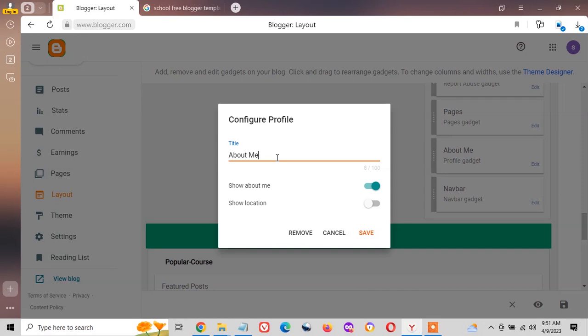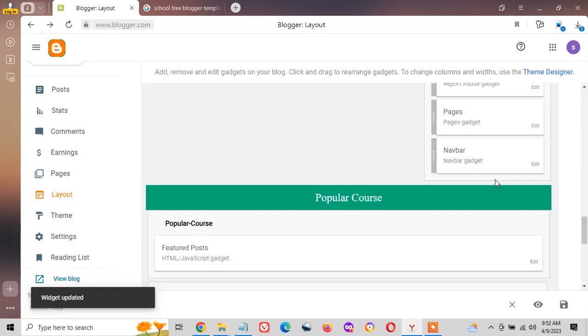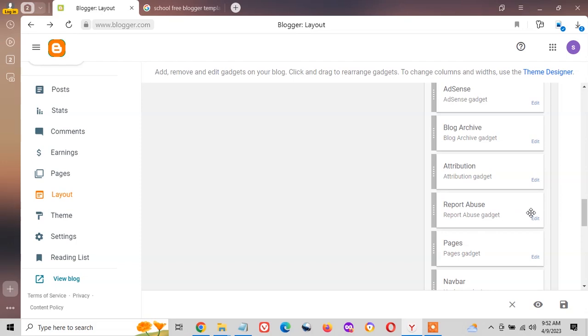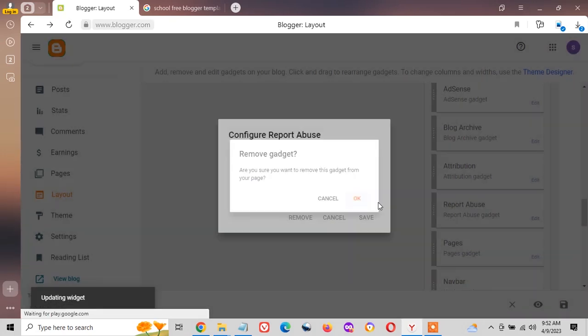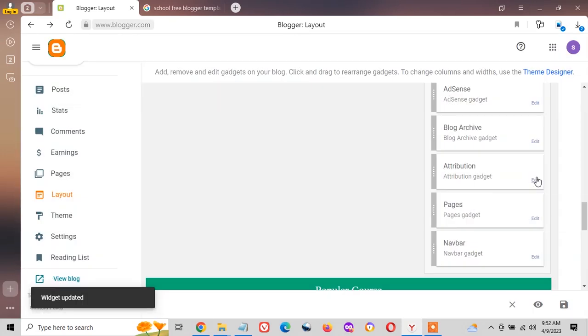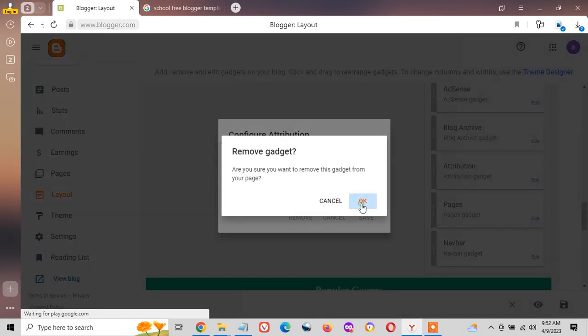Remove the pages, report abuse. Remove attribution, we have no need for it.